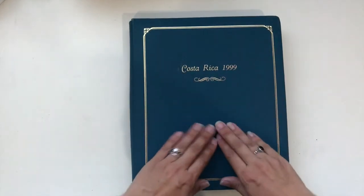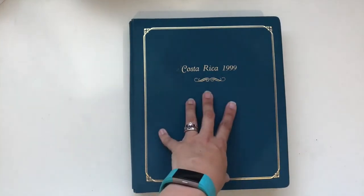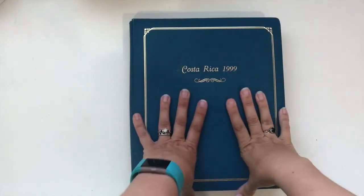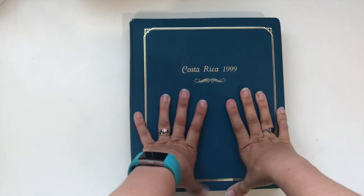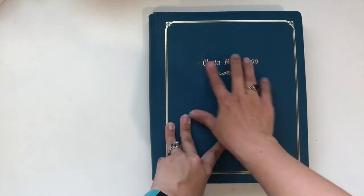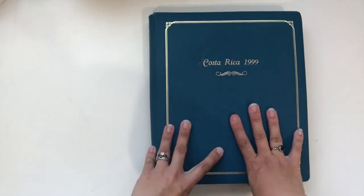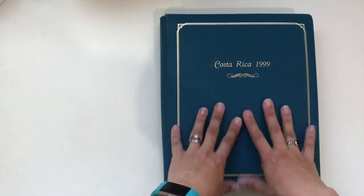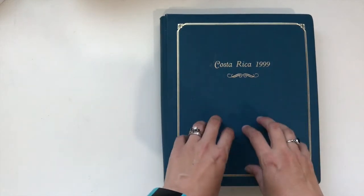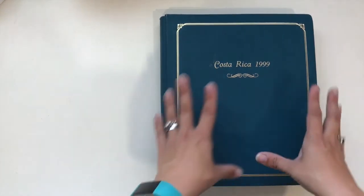And this is not at all my first album, but we have just moved into a new house, and so this is the oldest album that I have that I know exactly where it was. As you can see, it's one of those old Pioneer postbound albums that I have extended a few times. It also has embossing on the front with the name of the album. This is a trip to Costa Rica that I took when I was in high school, and I scrapbooked it when I was in college. So it's still a very old album.